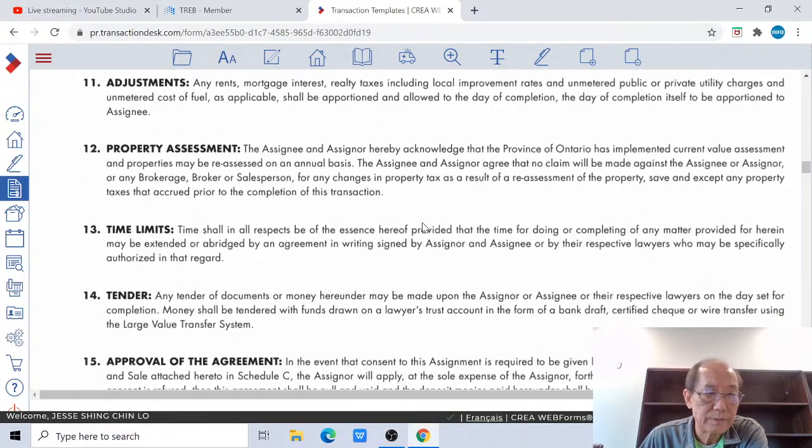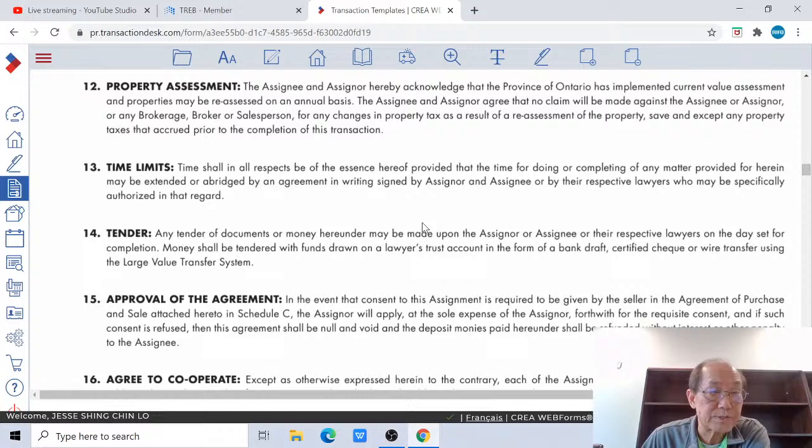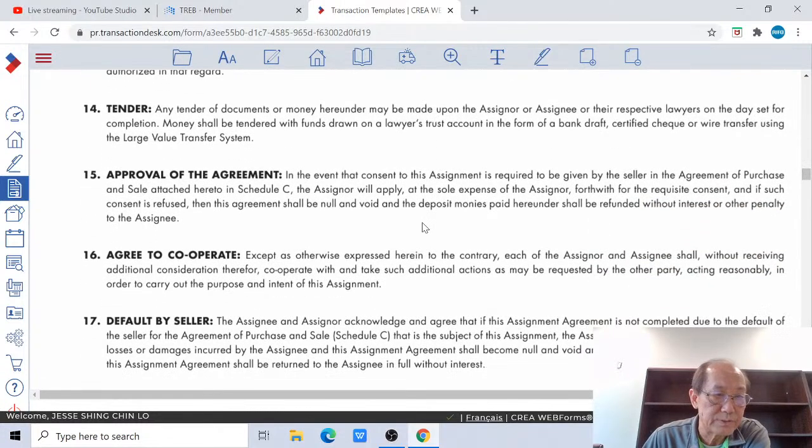Page 3 now, section 15. Now let's look at this section 15. Approval of agreement. Now actually in this fine print, this clause also is regarding the consent from the builder. So actually it's built in already, but we'll add in again, because we have to determine the closing date. Okay, in this offer, we notice that there's no completion date.